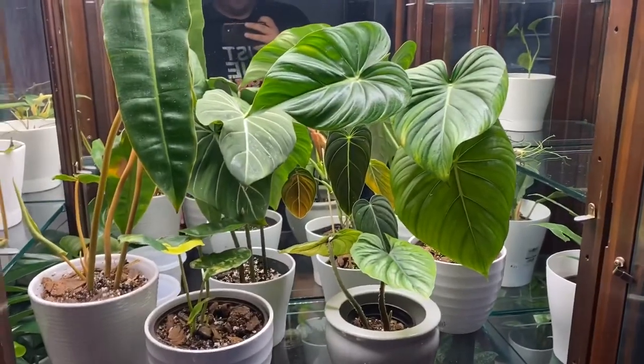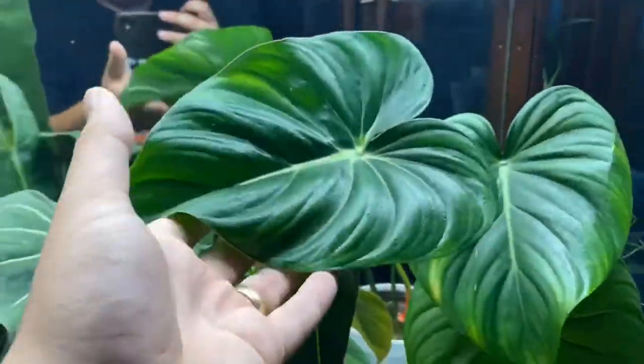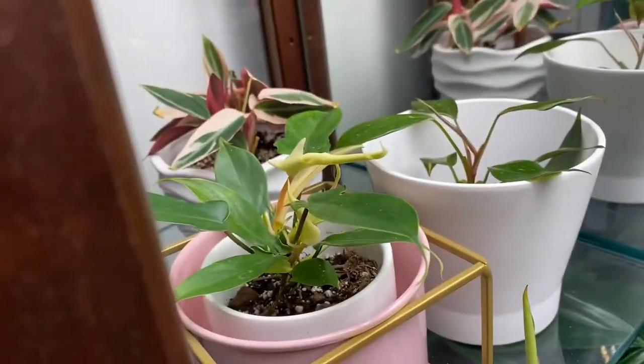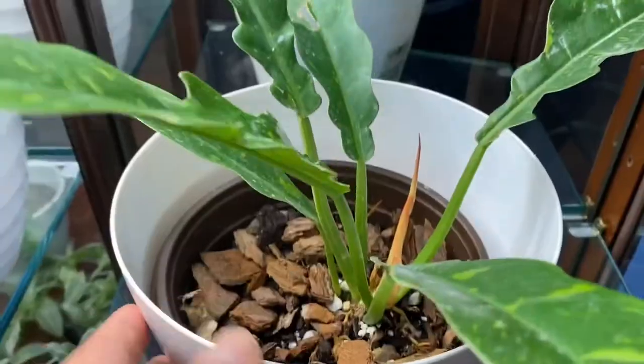The biggest thing so far is just monitoring growth. I want to make sure that none of the leaves are starting to yellow or that I'm seeing weird growth patterns or anything happening. But so far everything's been growing really well. Here's this billy, here's this Florida ghost mint, this pink princess philodendron has new growth, here's the philodendron pulmoni — he's got a new shoot growing up. So far, so good. The plants seem to be absolutely loving it.